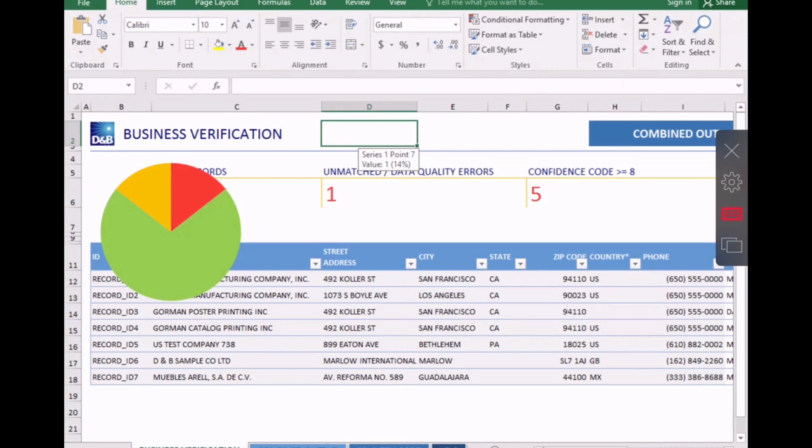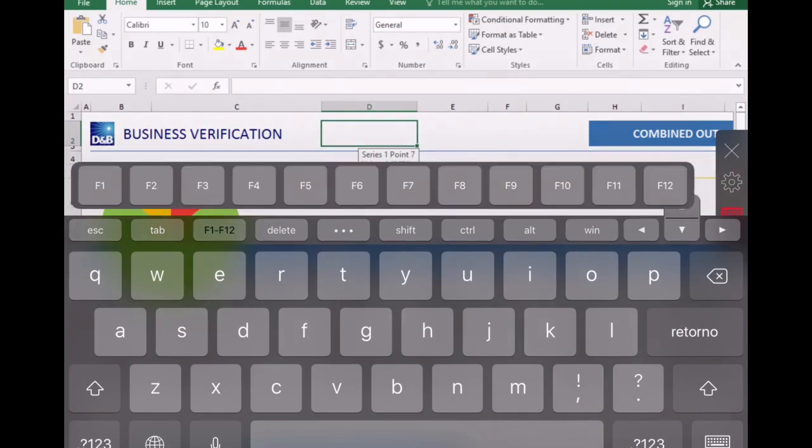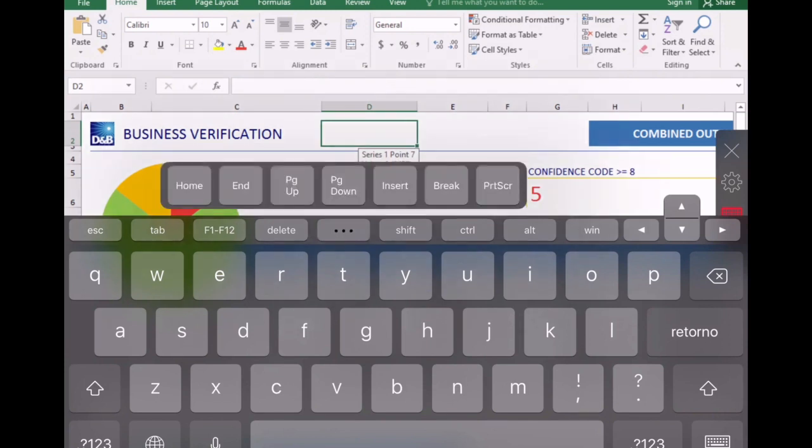I'm using an Apple keyboard, but if I want to leverage specific function keys, I can just close my keyboard here and use the native keyboard interaction. I can use F keys, for example, or even arrows, or even Home and Page Up, Page Down that you see on a normal keyboard. A lot of people think this is a regular iOS keyboard, but in reality, this is coming from our client interaction between user and the application itself.